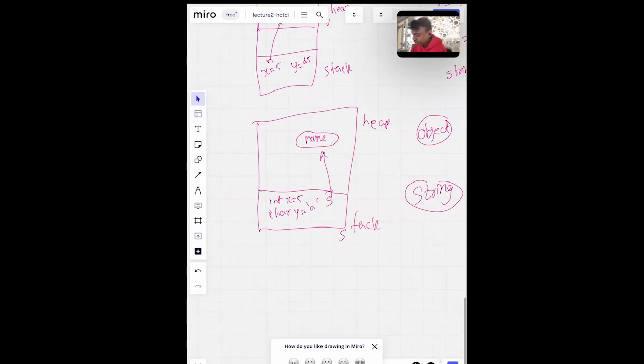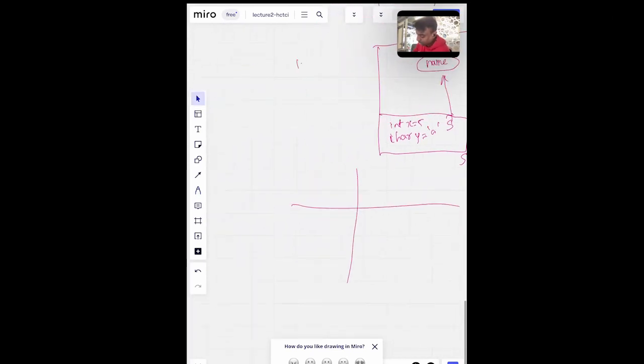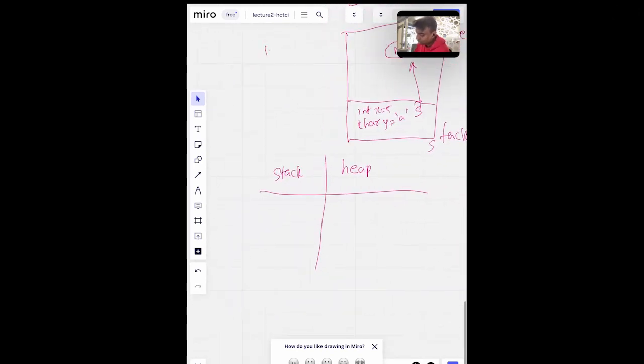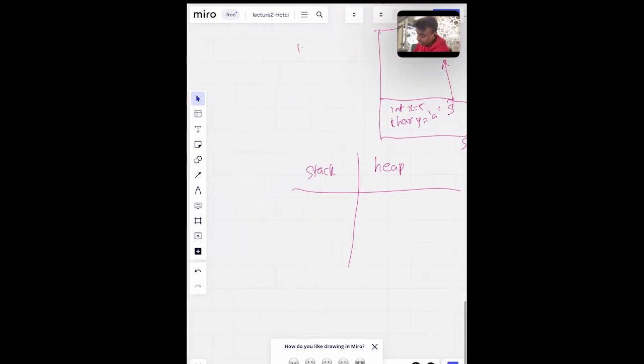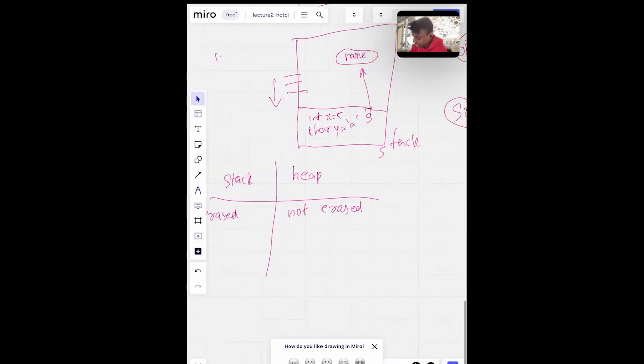And how does that help? It helps because of two reasons. One, if you talk about just the memory alone between stack and heap, what happens, if you remember, is every time a stack is allocated, when you call a new function, the memory it creates like this is erased every time the control is sent back. So we are not retaining anything in memory. In heap, the memory is not going to be erased as long as something is pointing to it.